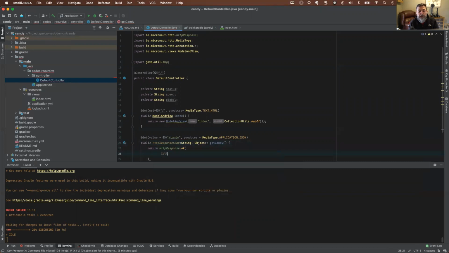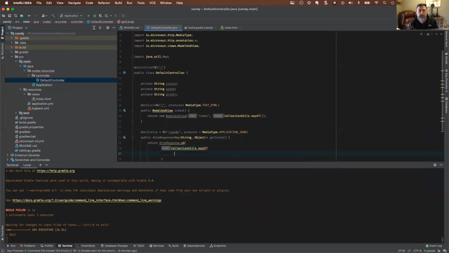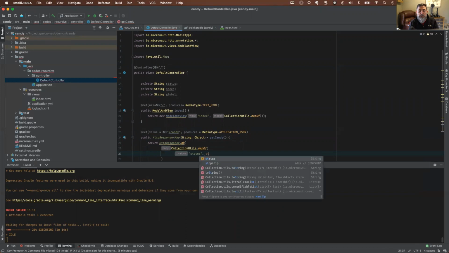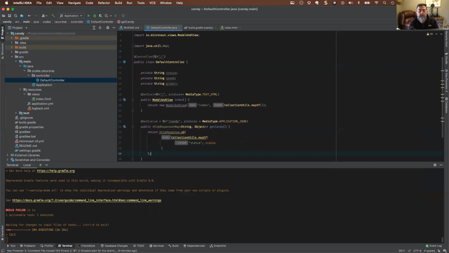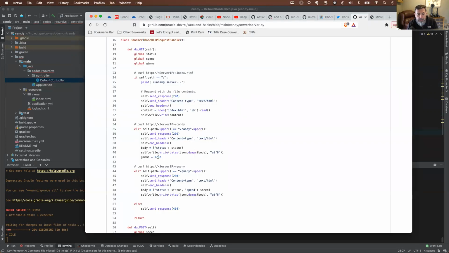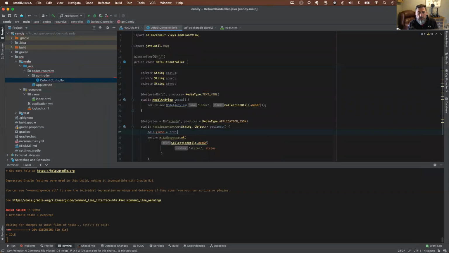And we'll say CollectionUtils.mapOf status. And we want to set gimme. It looks like he's setting gimme equals true.